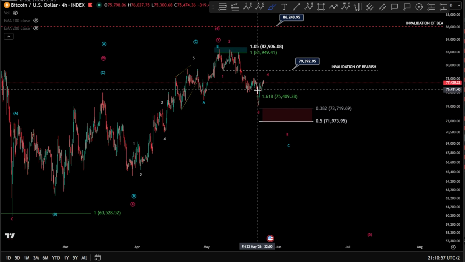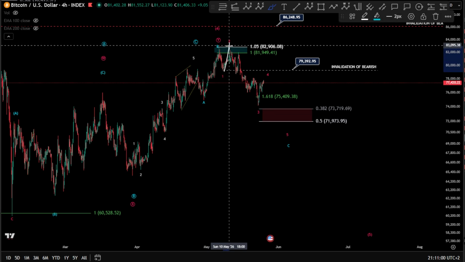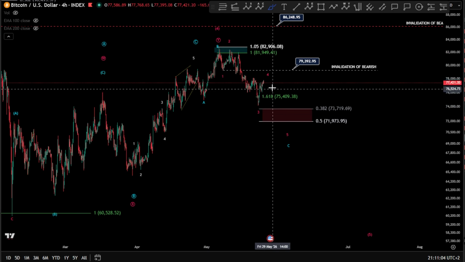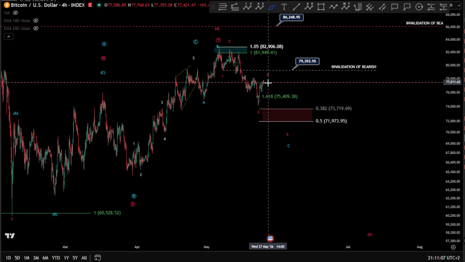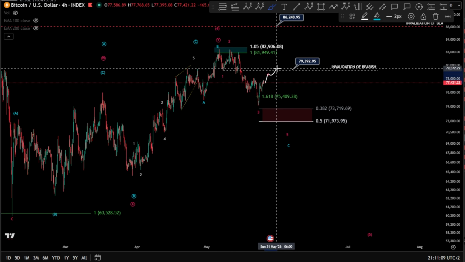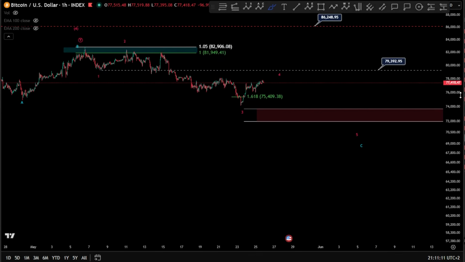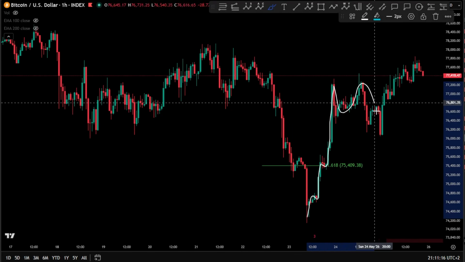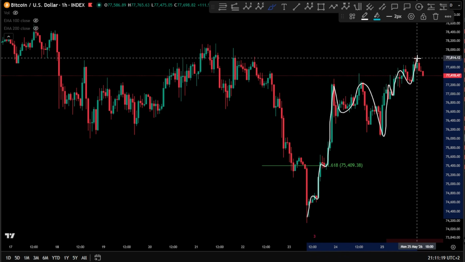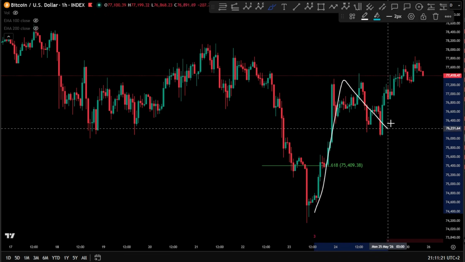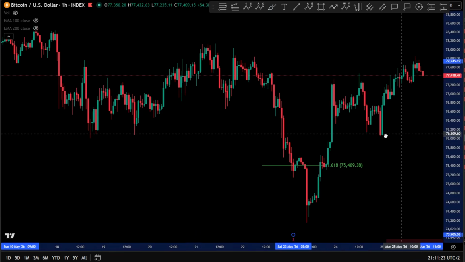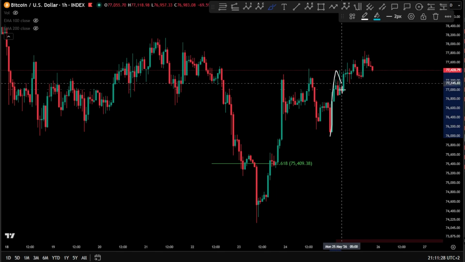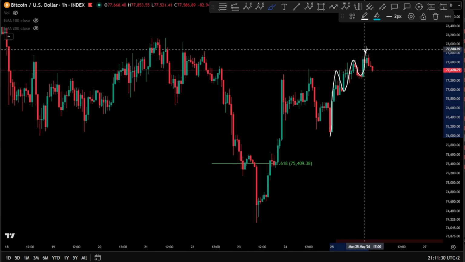However, the wave 4 here, if we alternate with this wave 2, is very deep. Therefore, the wave 4 should not push higher in case, of course, we are still in this bearish impulse. In case the things continue higher on the 1 hour chart here, where we are looking already for an impulse 1, 2, 3, 4, and a 5 correction. And if this is going to be the end of the wave C, meaning A, B, and a C, since we are looking for some weakness and overlaps here, that means, of course, this is a diagonal there, a 1, 2, 3, 4, and a 5 ending diagonal finished.